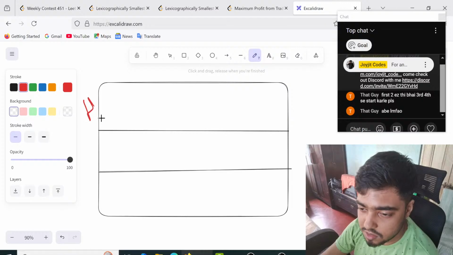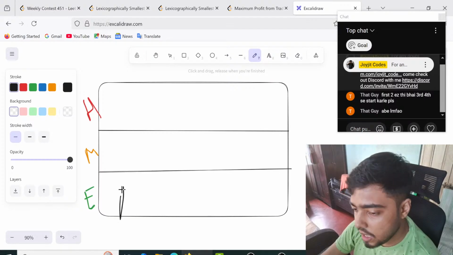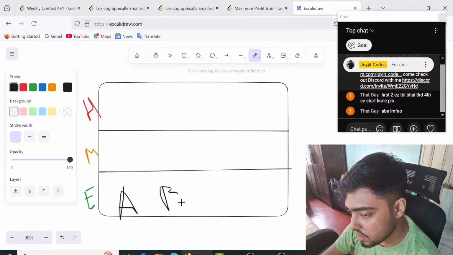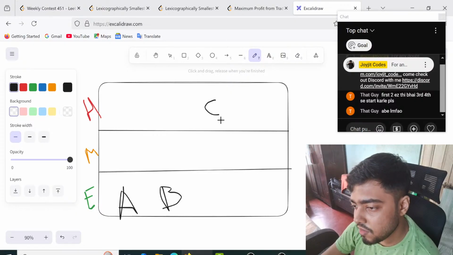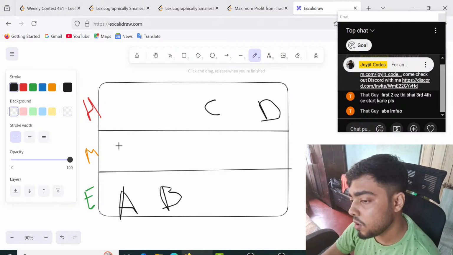I'll tell you. Hard, medium, because A was easy, B was easy, C was hard, D was hard. There actually even this medium won't be doing anything.